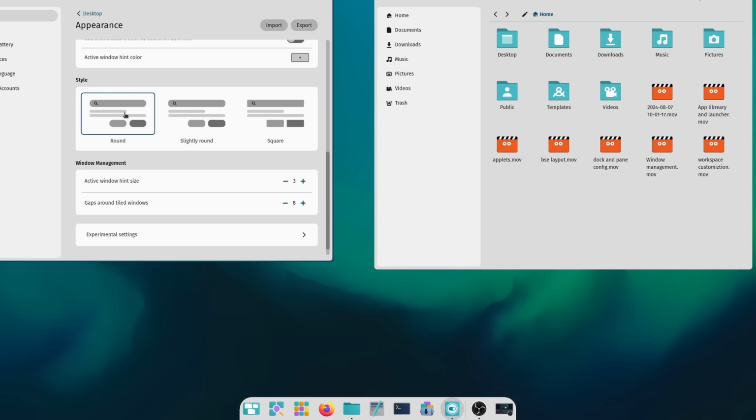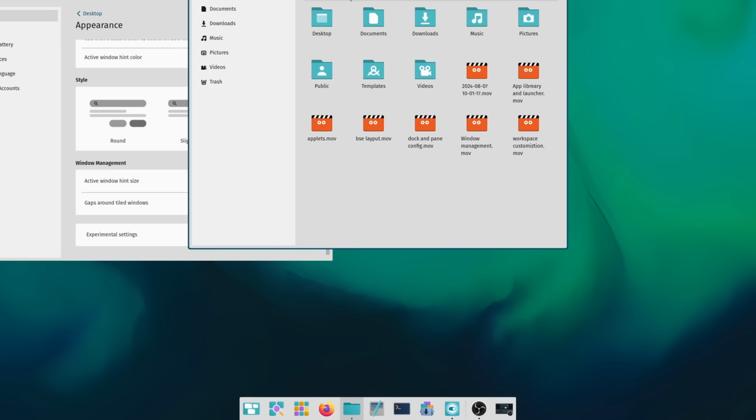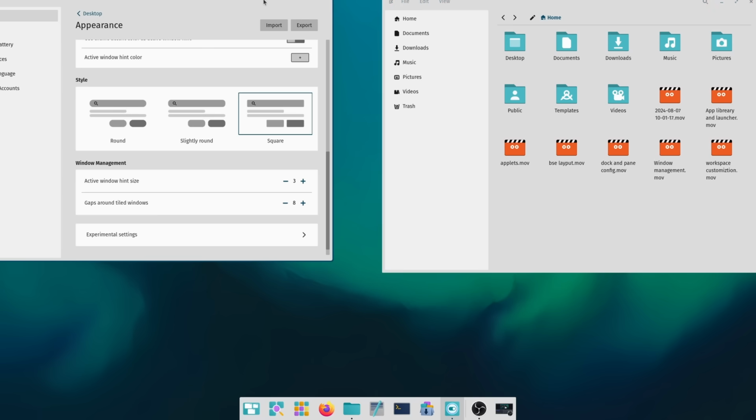Other options let you change the shape of the controls, rounded squares, and pure squares. These settings will apply to the buttons in the interface, the selected elements in sidebars, the window corners, the dock's corners, and everything like that. I think the rounded setting isn't really fully finished. The dock's background looks really weird with it. The rounded square felt better to me.